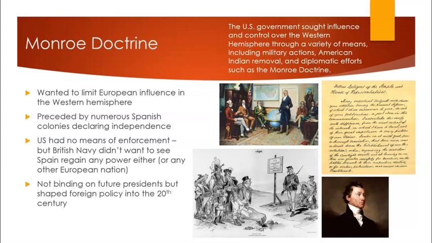All right, so that's a long one, but that is what you need to know about the U.S. on the world stage in the early part of the 19th century. In the next video, we're going to look at some of the economic benefits of this with increased trade and industrialization.